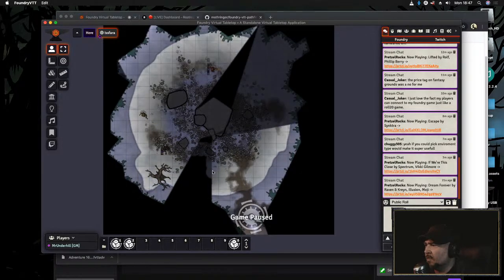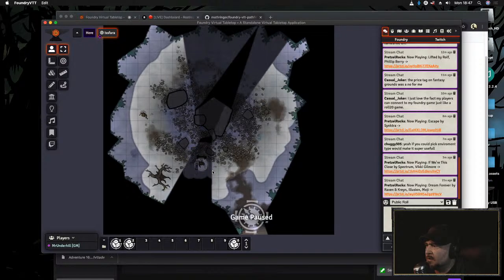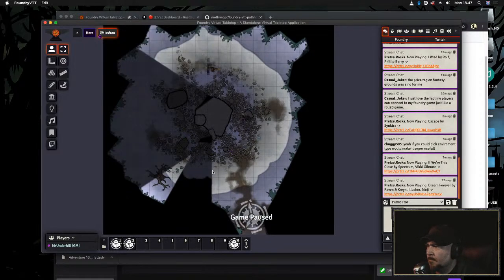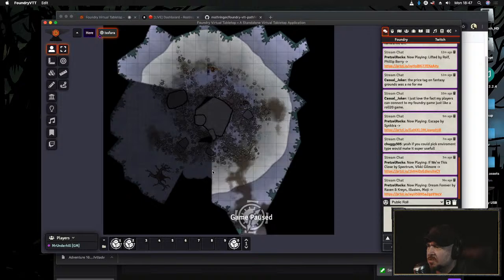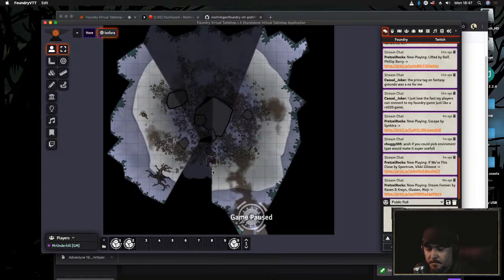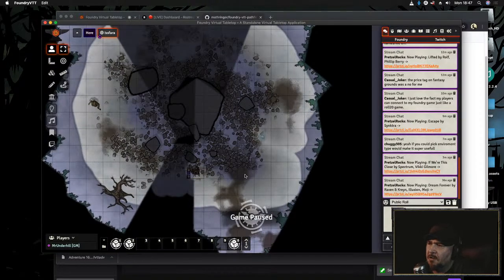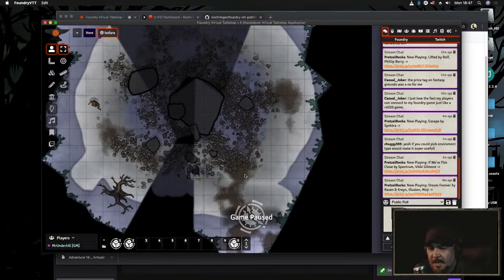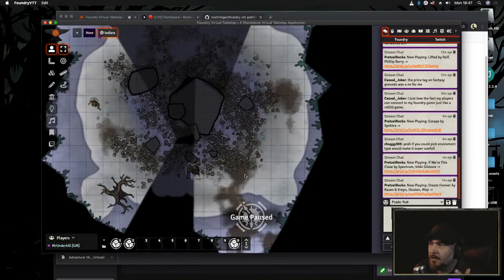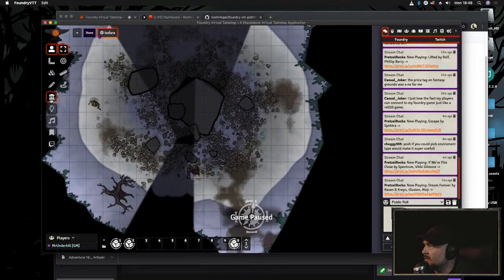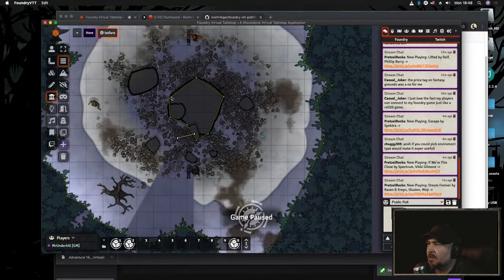So he can't walk over that, and it's blocking the light. But he can't see Bran on the other side of this, not until he walks around. So the question is, with wall heights, how's that going to affect things? Like, if I set the wall at, say, 3 foot, and then I put the character's elevation at 5 foot, shouldn't I be able to see over that 3 foot wall? So let's take a look and see how it actually works. At least that's what I'm assuming.